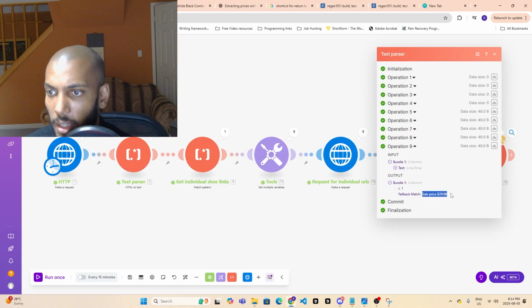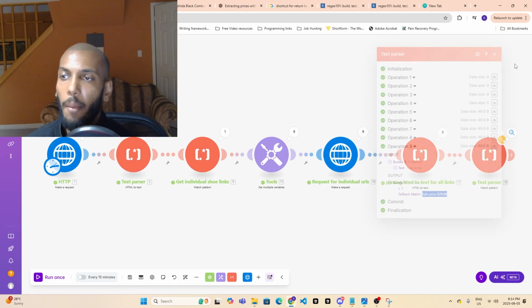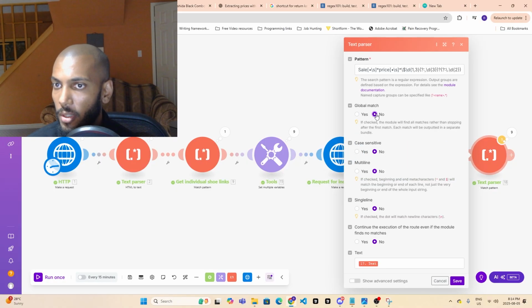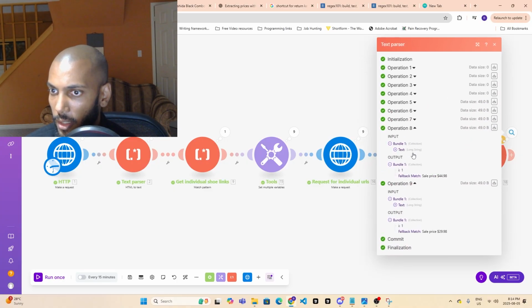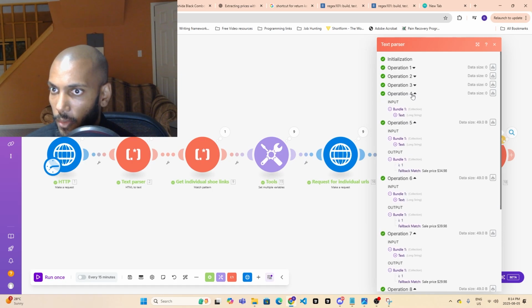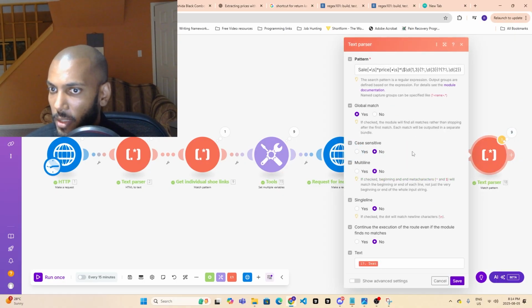Okay, so now we got the sales price. But I don't know why. My knowledge of global match is we click no if we just want the first occurrence. If we click yes, we get all occurrences of our sales price, like the text that we were trying to match for. Okay, but I don't know why it's blank. This is something I've got to ask ChatGPT. But so now we've got the sales price. We got here. We got here. We got here. We don't have it here. That's okay. That's what we want, right? But I've got to ask ChatGPT this because this is really bothering me.